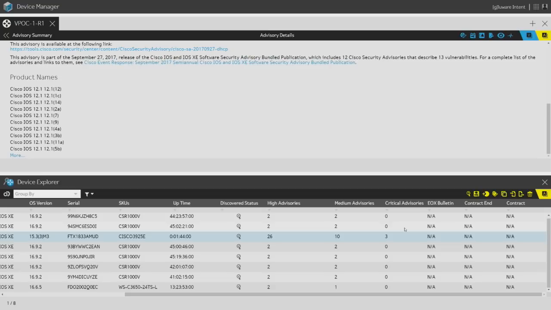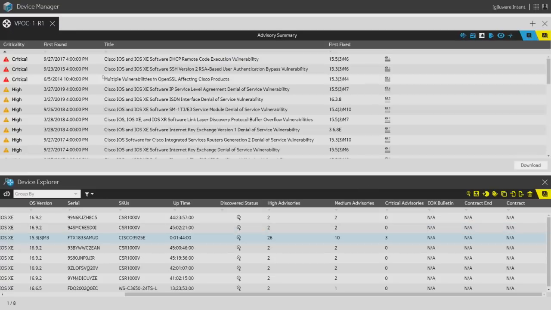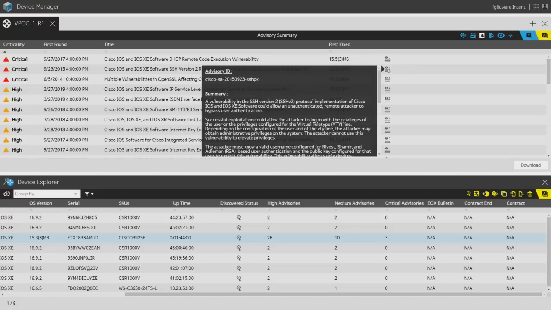A couple of comments on this: this is a new integration, and we're getting some great feedback from customers. One is, I've done the assessment, and you still have to determine what my risk is to this advisory. So one feature request that came in is the ability to say, okay, I've assessed this one, let's suppress this because it doesn't affect us. Something we're definitely looking at. Another piece is, when you read these descriptions, some of them describe if you're using certain configuration statements. So it's not just the operating system level, but it actually dives into the config statements being used that expose you.